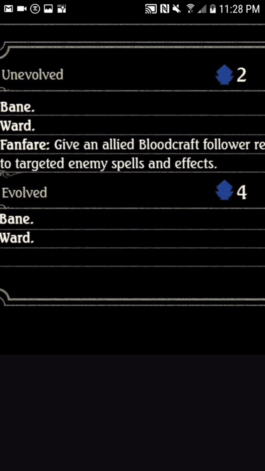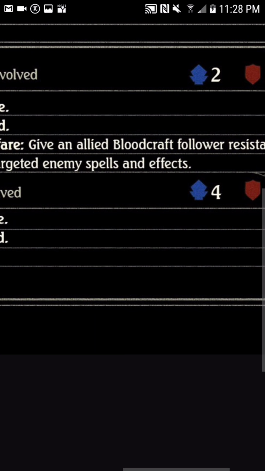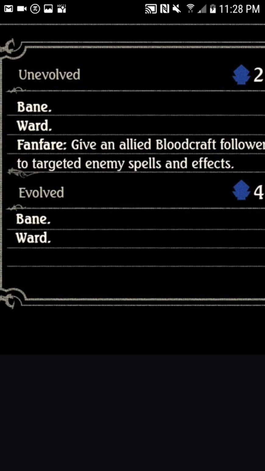Well, actually, let's talk about the rest of the effect first. Alright, so it has Fanfare: give an allied Bloodcraft follower resistance to targeted enemy spells and effects. So that is kind of huge. I don't know how often it's going to go off, because I don't think she's a card for aggro blood, but I do think that she's a very good card in control.